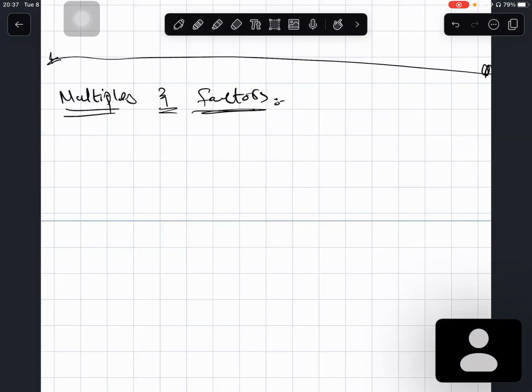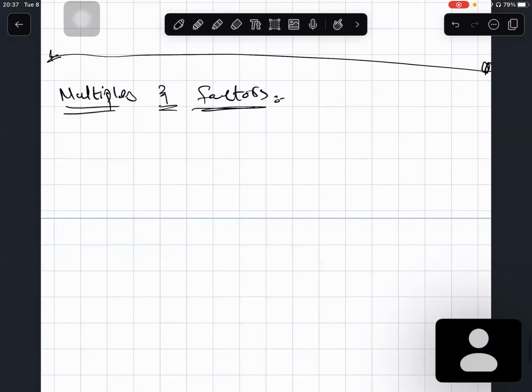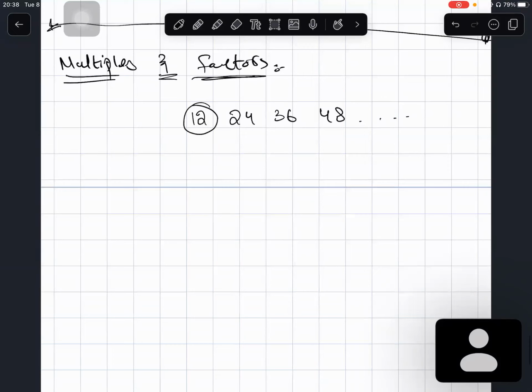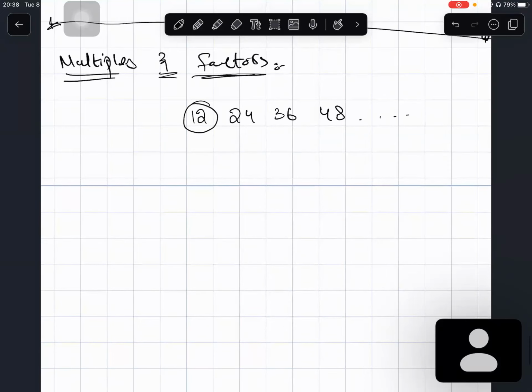Let me know, do you know the multiples of 12? What would be those multiples of 12? 12, 24, absolutely, perfectly, 36, 48, and so on. They can go into infinity. They never stop. And factors, like the factors of 12, are two numbers that you can multiply to get 12. Absolutely. So I don't think we need to spend much time on this because I just wanted you to have the idea of what multiples and factors are.